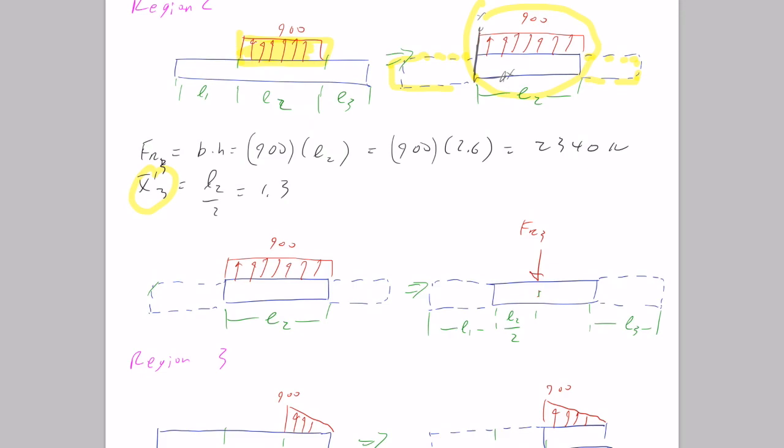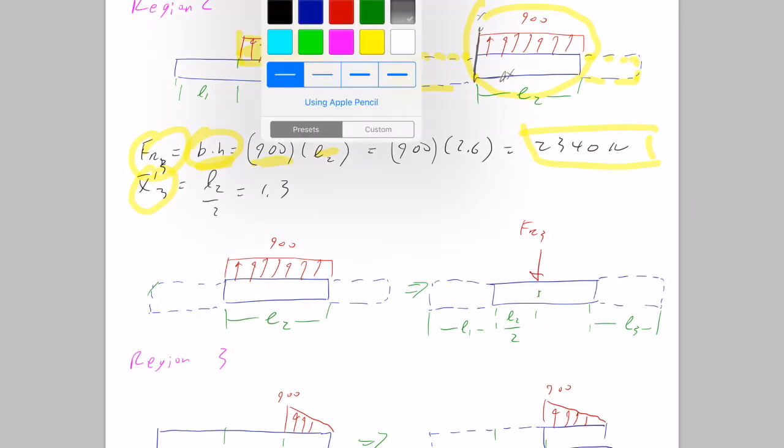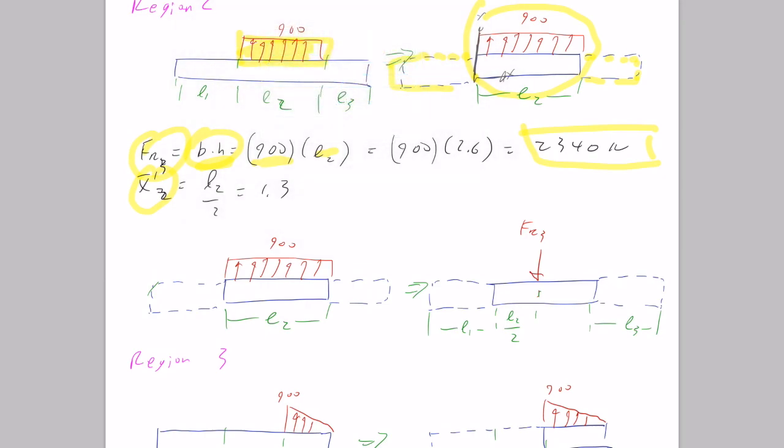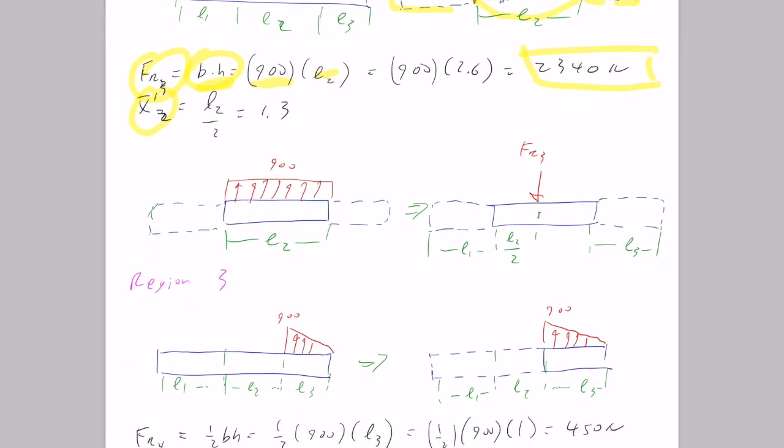Okay, so once again my equivalent load is just BH, so that's the W times the length. B is just, this is taking notation from a rectangle, so it's just 2,340 newtons, and then X bar prime for this should be region 2. Here's another little typo. That's a 2. Okay. It's just L2 over 2, so that's 1.3, right? And remember, that's 1.3 from this point. Oops, that's not supposed to erase, that's supposed to pick up. Right, so this right here is 1.3 right there, okay?